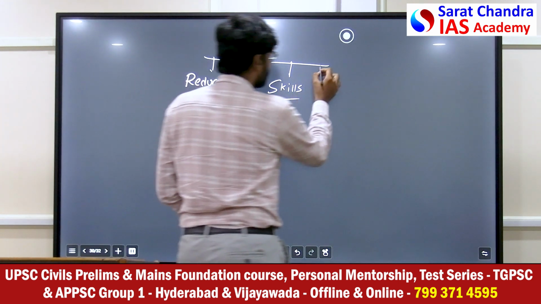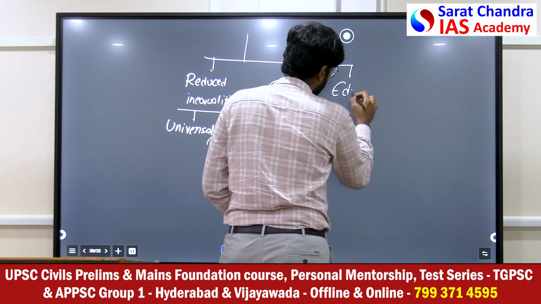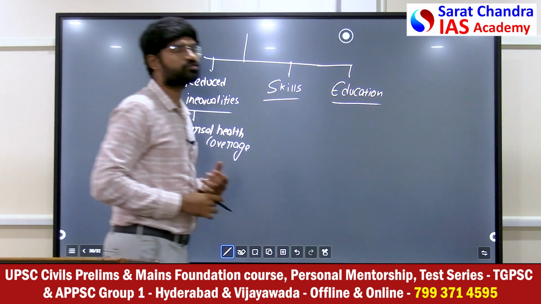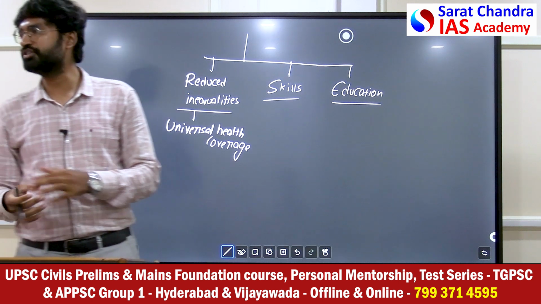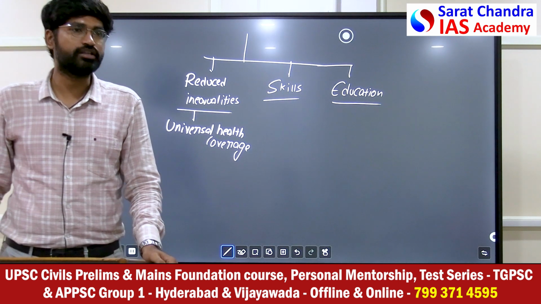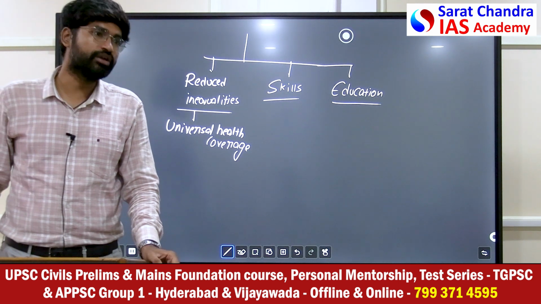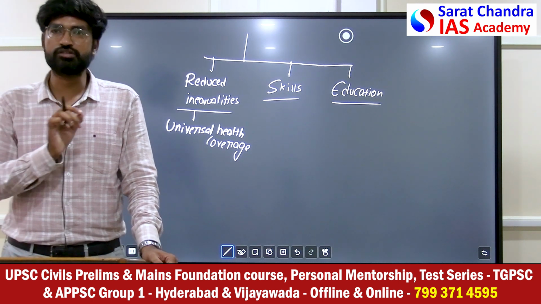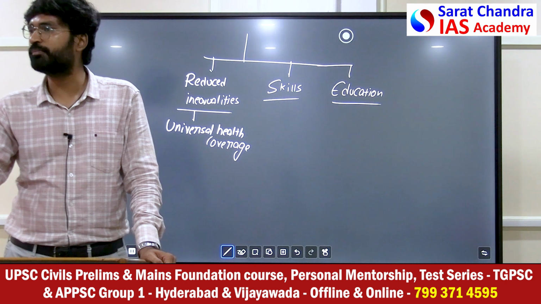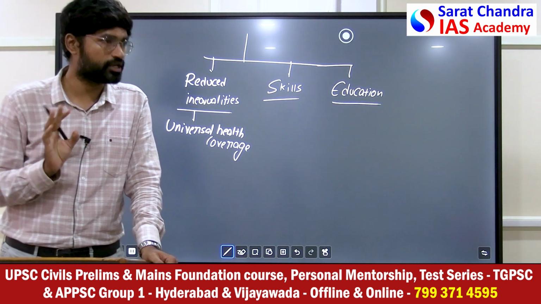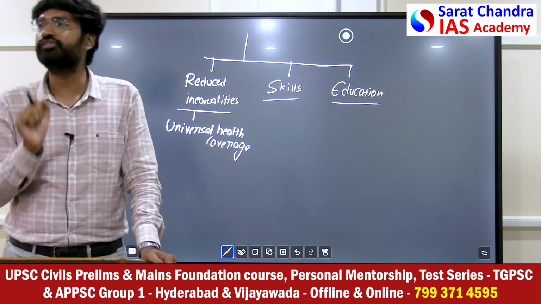Then focus on education. Focus on value-based education, ethics-based education, and quality education. The practical-based learning you need to focus on. So if you give these three things to the poor people, automatically in future at least, they can break the cycle of poverty. See, Ambedkar thought of only this.